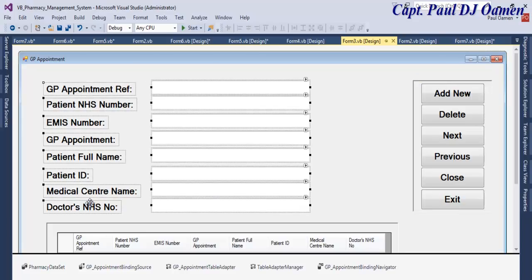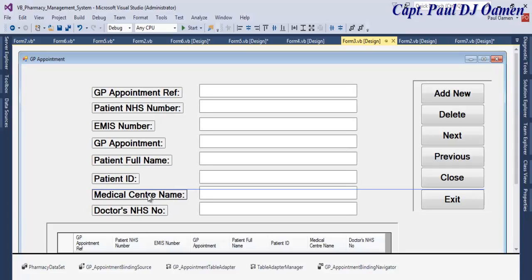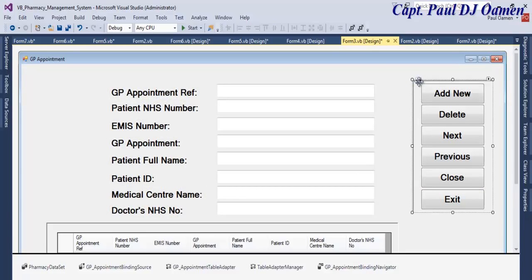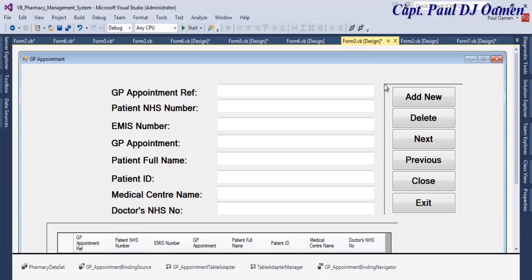Let's move this a little bit in. Right there. Just move this in as well.